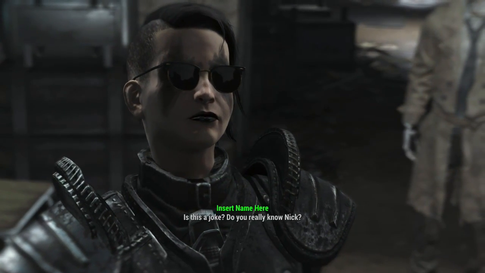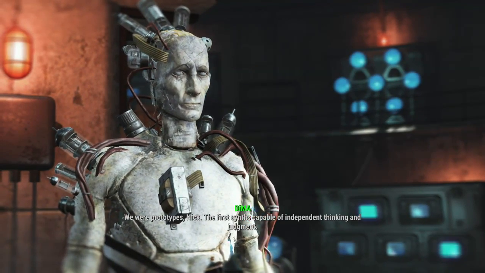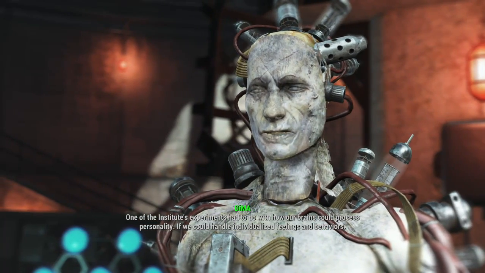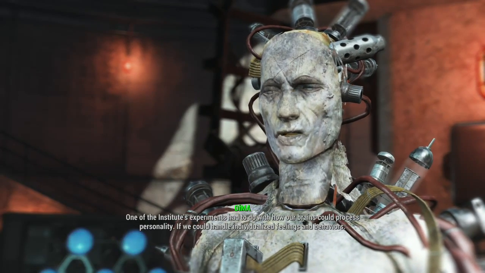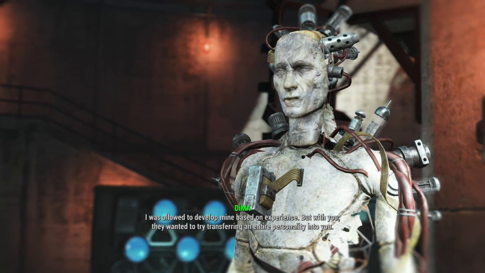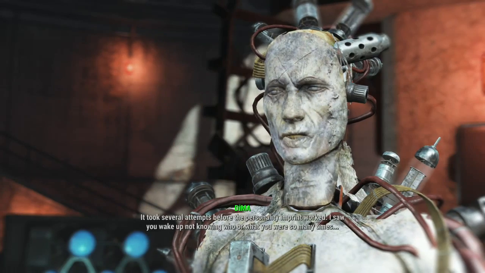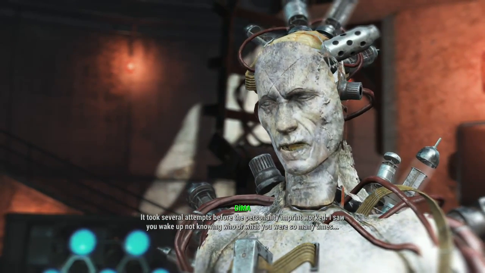Is this a joke? Let me tell you what I know. We were prototypes, Nick. The first... Keep talking. One of the Institute's experiments had to do with how our brains could process personality. If we could handle individualized feelings and behaviors, I was allowed to develop mine based on experience. But with you, they wanted to try transferring an entire personality into you. It took several attempts before the personality imprint worked.